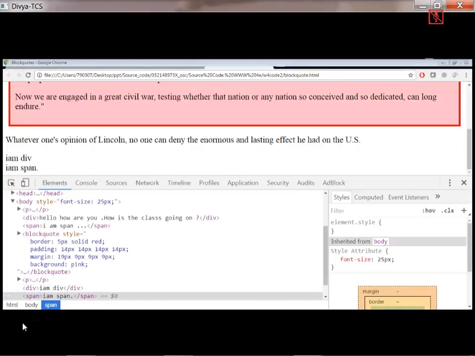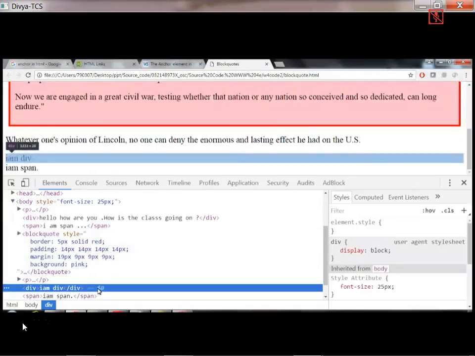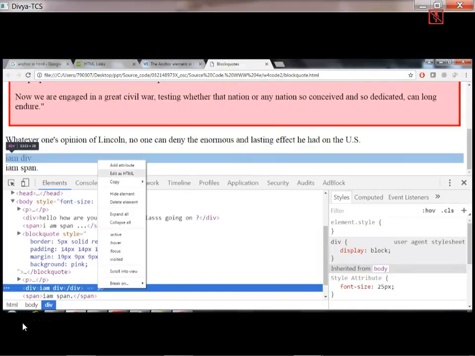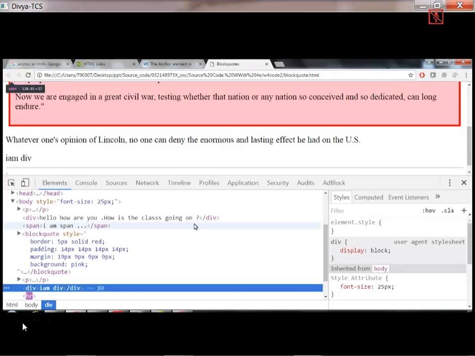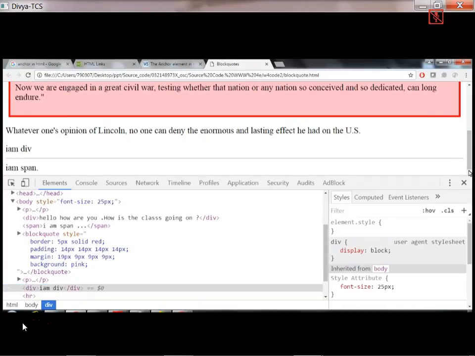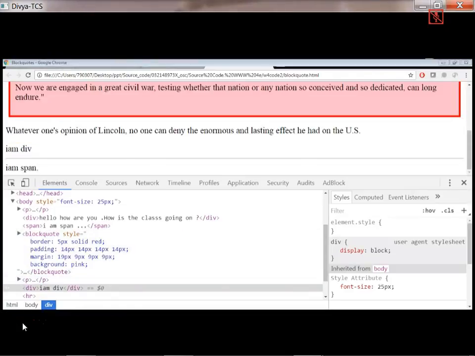So as per our PPT, we were discussing the horizontal line as well. You can just give HR, then you can get a horizontal line. HR tag. Break tag means it will move to a new line. You got an underline right below the div element. So this is the HR tag. Okay, similarly practice a break tag.